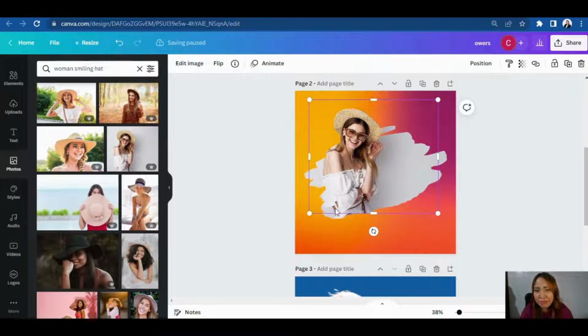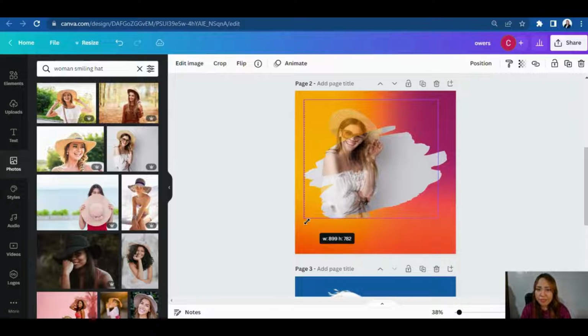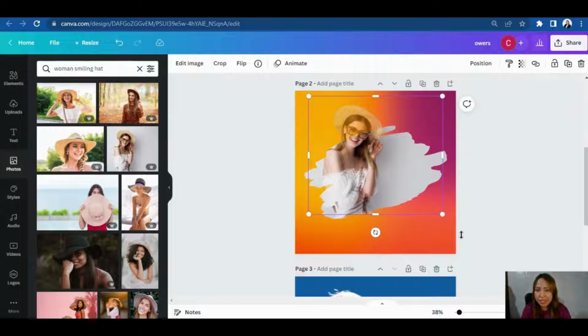Hindi pa magkatugma yung size niya with the frame. Yung ginagawa ko here is to adjust its transparency para nakikita ko, okay, if magkatugma ba yung image niya dun sa original image na nasa loob ng frame. Just like in my other video, this is more likely on layering pa rin, okay?